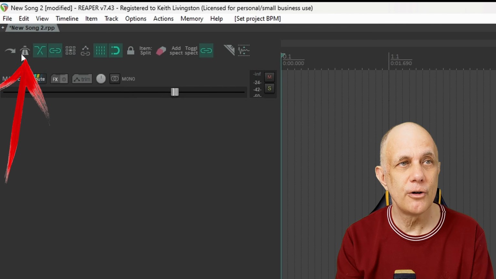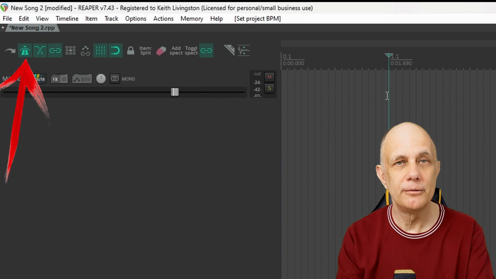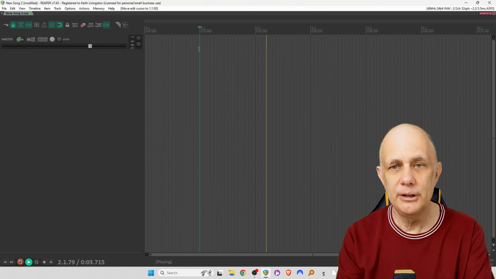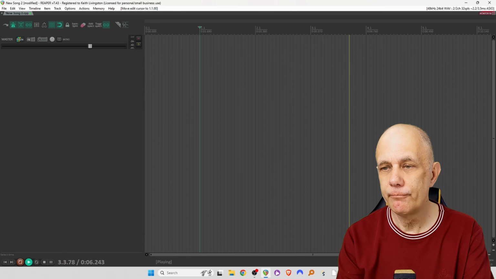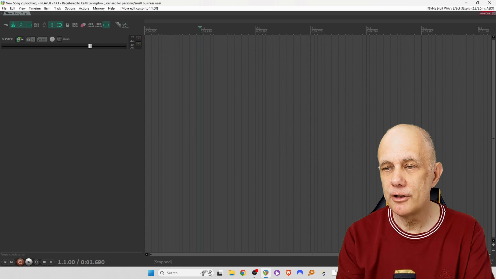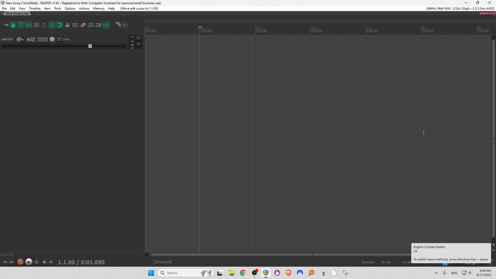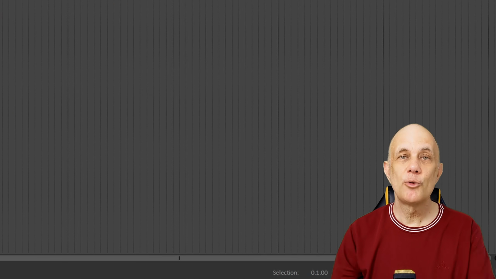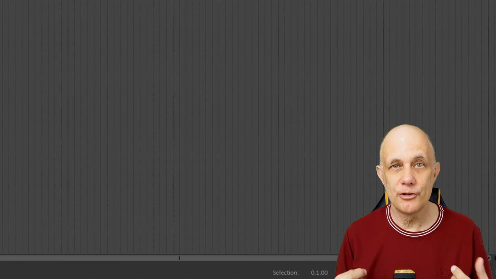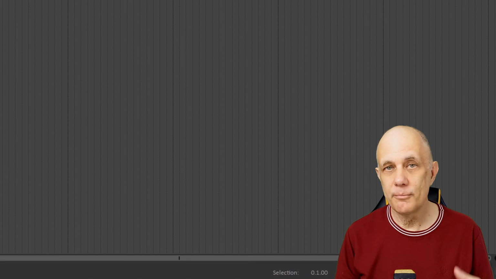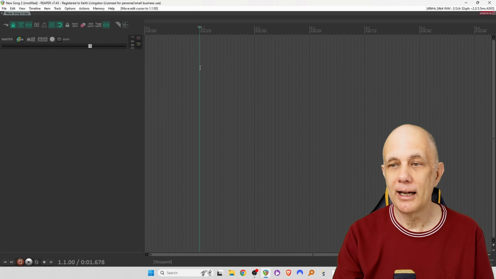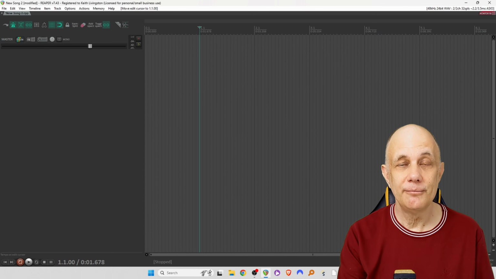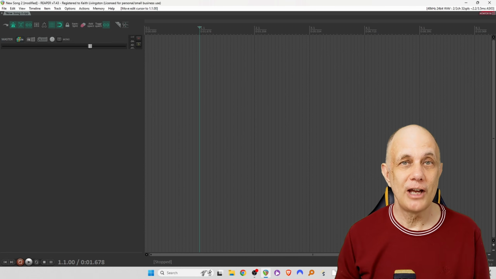Then I'll make sure that the metronome is turned on, and I will check the tempo. That seems just a little slow, so I'm going to highlight and type in 143 instead, and play it back again and check. Sometimes what I'll do is I'll take my phone and play a little bit of the song with my guitar into the phone, maybe singing, and then play that recording back and tap in the tempo. Okay, now you've got your song set up, saved, and you have a tempo.